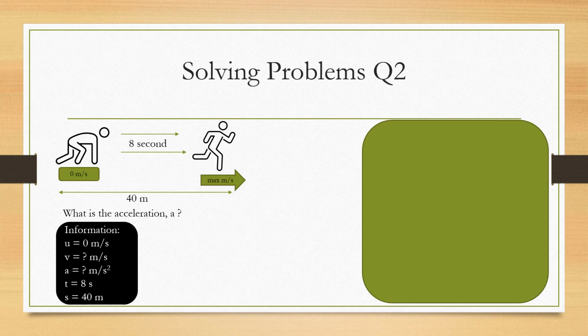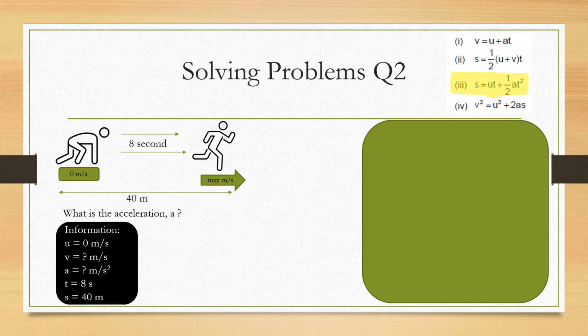So when we have all these four pieces of information, let's look back at the equations. We want to find a, so it is either equation 1, 3, or 4 that we need to use. For equation 1, we don't have the value of final velocity, so we cannot use it. Equation 2 is already gone. And we have equation 3 and equation 4. But equation 4 still needs the final velocity. So the answer is we need to use equation 3.